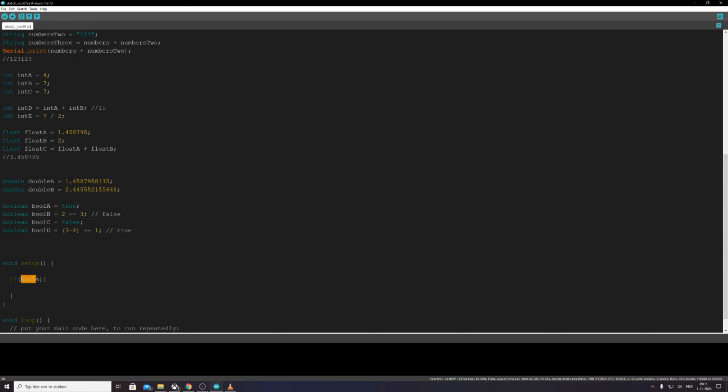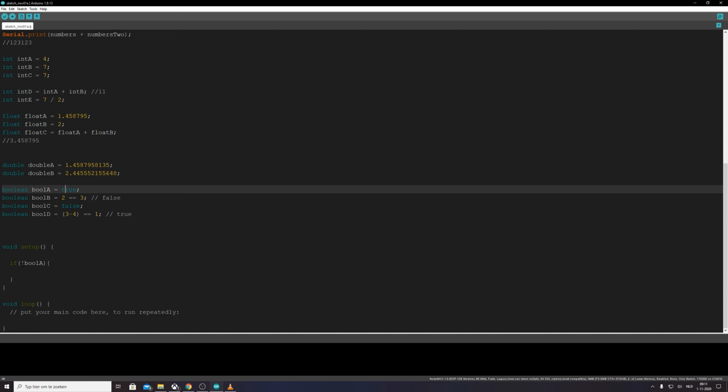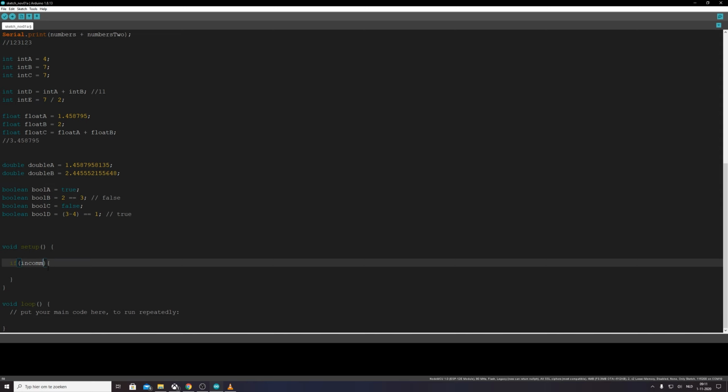So if bool A is true, do something. We could also do if bool A is false, do this. So we could create some logic that, let's say a value comes in. If it's higher than 5, bool A is going to be true. If it's lower than 5, it's going to be false. Or we could just say incoming variable is bigger than 5. Because this is also going to return true or false, right? Something is coming in and it's going to be bigger than 5 or lower than 5.